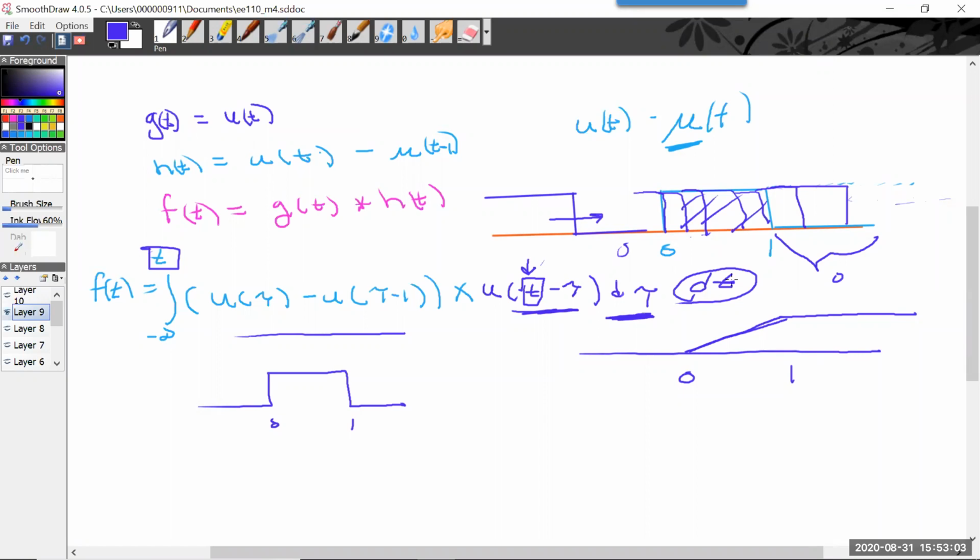These are good questions. Another question. So for the g of t, why did you write it as u(t minus tau) instead of u(t)? I didn't quite catch that. I'm a little confused about why you wrote u(t minus tau). How did you come up with that?